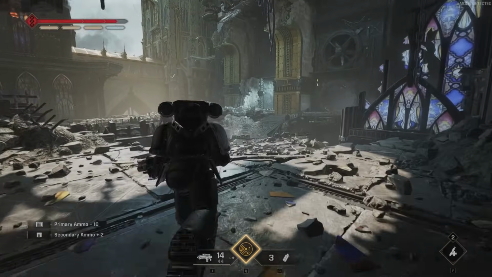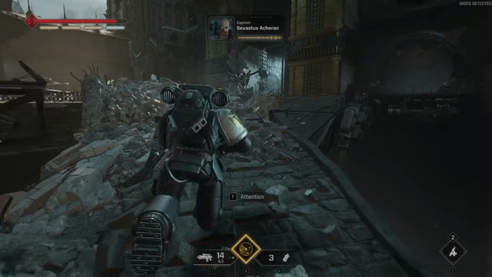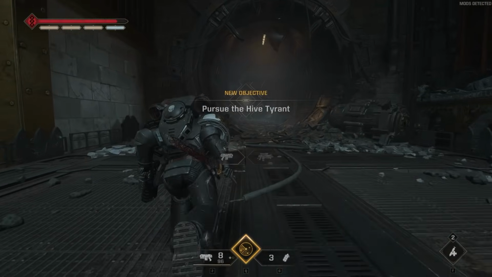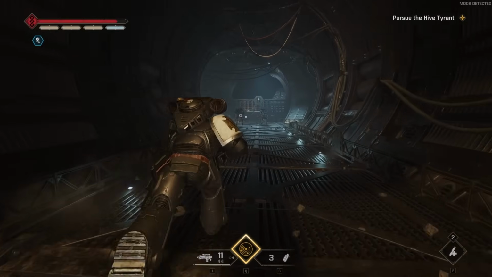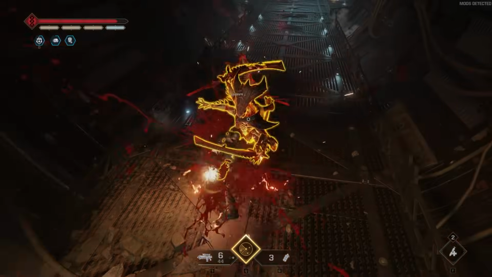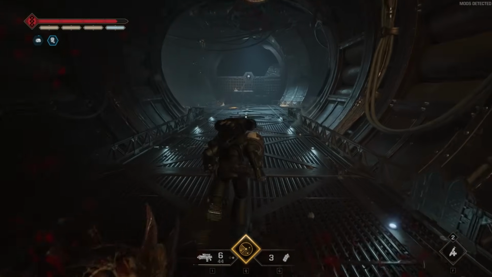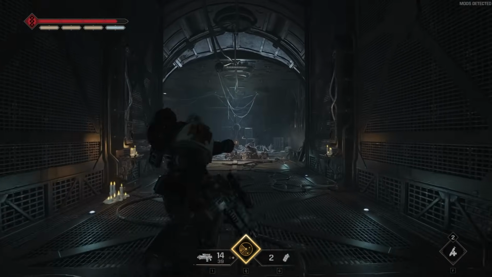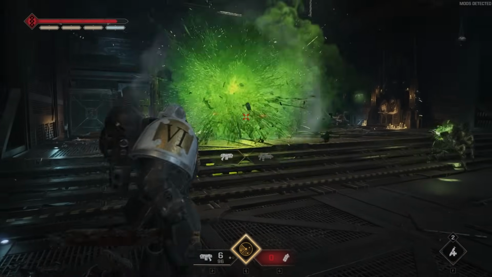Picking up extra rounds. Look at it flee. Pursue and eliminate. We will not have a better opportunity to finish it off. Let's move on here. Pathetic tyranny. Reloading. Throwing frag grenade. Bit of a waste, but that's okay.